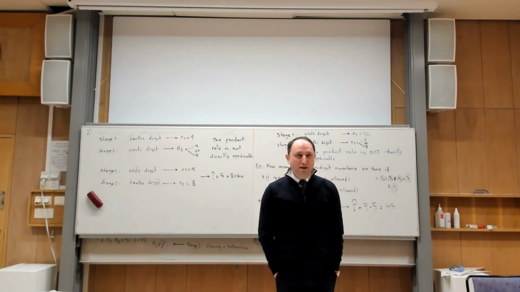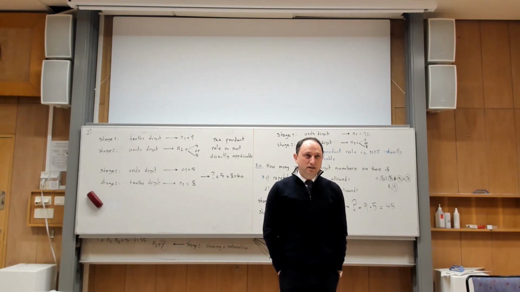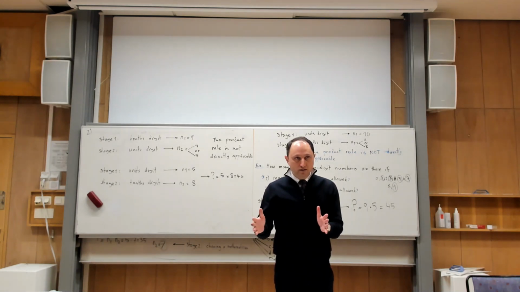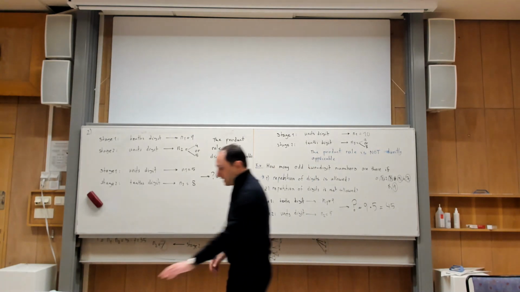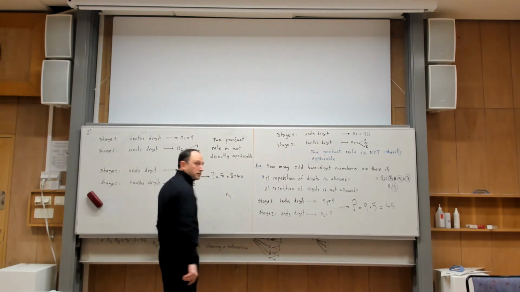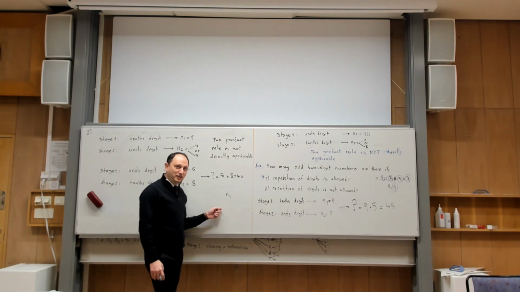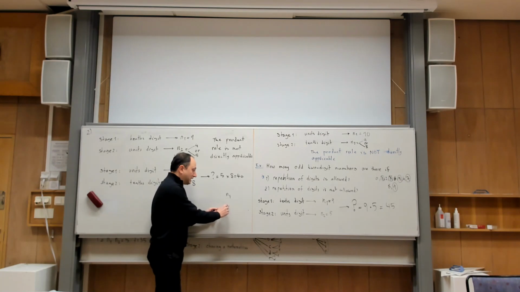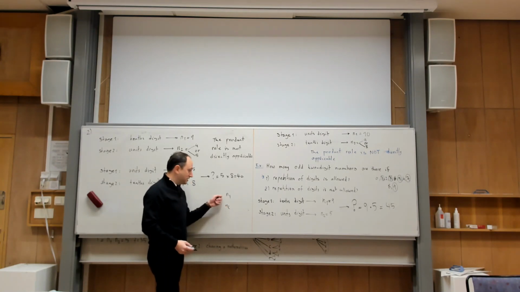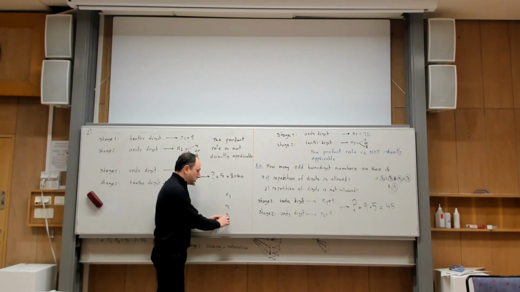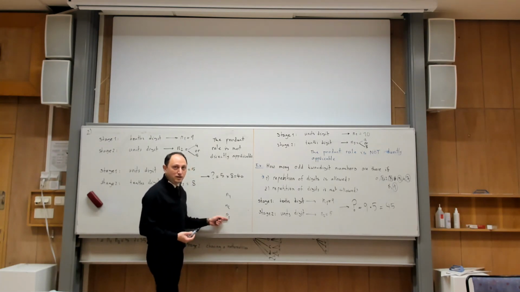No, I want to elaborate a little bit more than that. So assume that you have a task. This task can be accomplished after 3 stages. Stage number 1 can be accomplished in N1 ways. Stage number 2 can be accomplished in N2 ways, independent of how the previous stage is done. And then after the first and second stages are done, the third stage can be accomplished in N3 ways, independent of how the first and second are done.